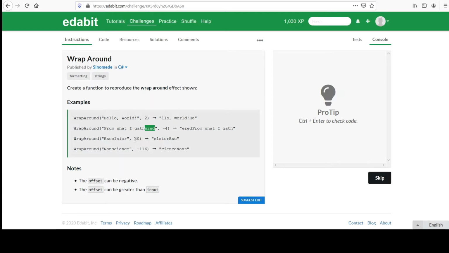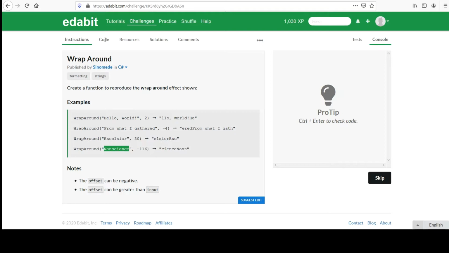And so for the length 30, you basically have to use the length of the string to determine the index from it. There's an operator that we've used a number of times that hopefully pops into your head for that, but that's what you'll do there. And then you have a little bit of both here where you have negative and an extremely high offset, much greater than the length of the string that you have to worry about. But we have all the tools for this, so let's get to it.